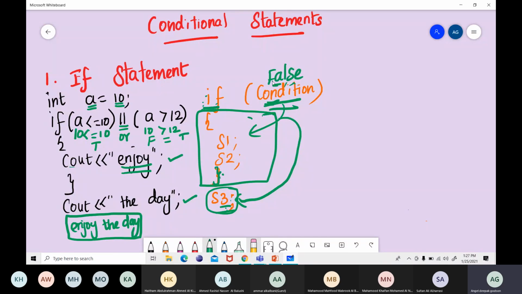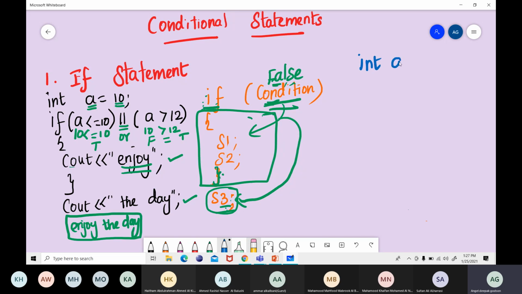So when the condition becomes false, it cannot go inside because the condition is false. So it skips out of this bracket and comes out, and whatever statement is there will be your output. In case you don't have any statement here, then it gives no output. I'll give you one example so that you will understand now. Now listen.